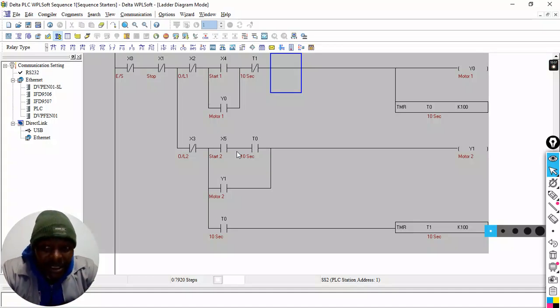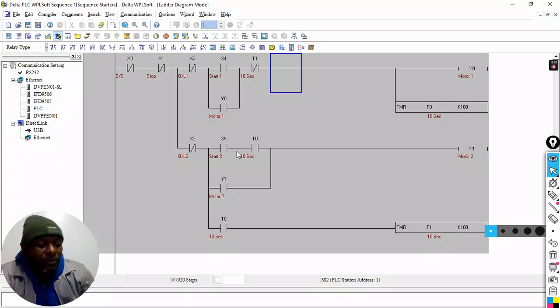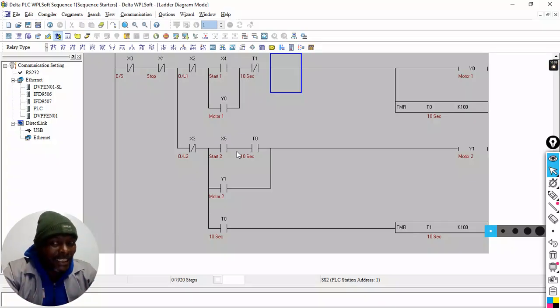From the strict language of what we read, let's read it again. Press start button, motor 1 runs immediately. Only after 10 seconds, motor 2 can start. It doesn't say it will start, it says can start. So we are able to start it after 10 seconds. This will energize, and the power will go through.